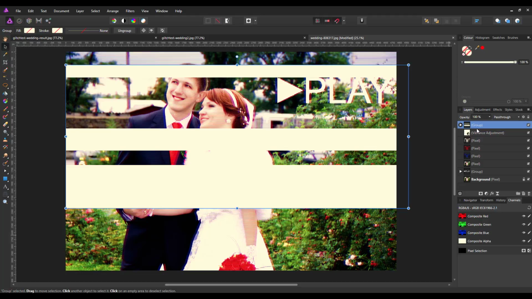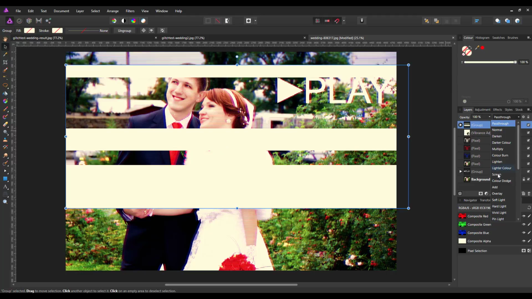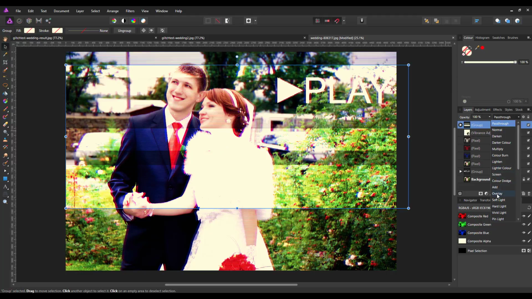And then we're going to change the blend mode of the whole group to overlay. Again, you could use other blend modes. Some work better than others, but I found overlay and possibly soft light give this sort of breaking up of the image in strips going across the screen.